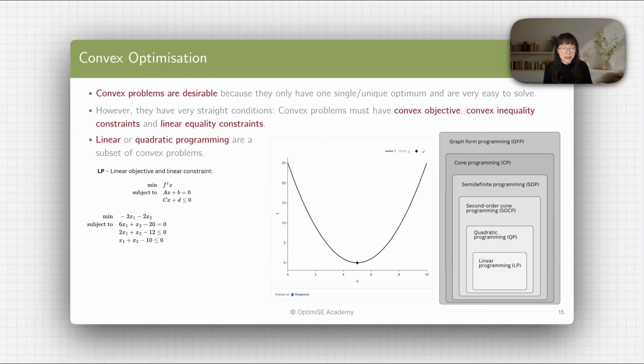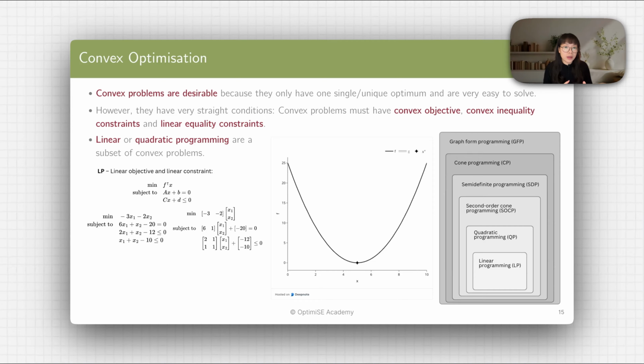To give you a more solid example, we can take a look at this particular problem where we minimize minus 3x1 minus 2x2 subject to three constraints, for example, 6x1 plus x2 minus 20 equals 0. First thing, we can see that there are no power terms, no exponential terms or trivial terms in here, so this is linear, the objective and also the constraint. Now, if we want to represent it in matrices and vectors, we can say F is a row vector of minus 3 and minus 2, as you can see in here. That's why we have a T symbol here, which is the transpose symbol.